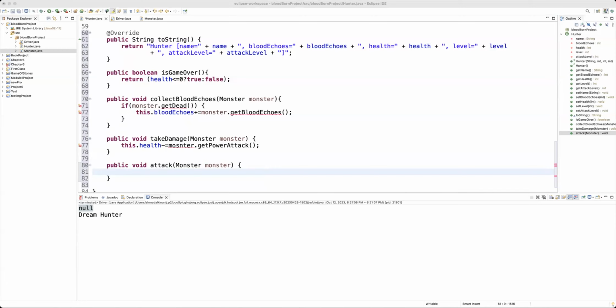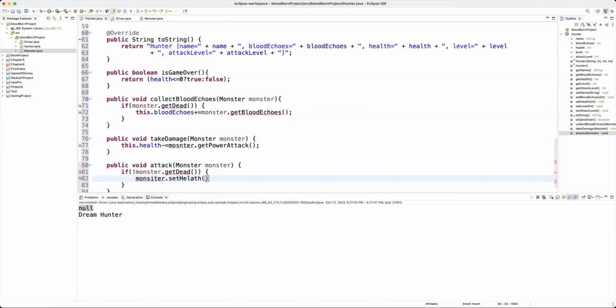Let me go to my, yes. We have a variable called health for the monster. And then the health of the monster, first of all, we have to check if the monster is dead or alive. So I'm going to come here and say, the monster get dead if it's not dead. So I have to put a not here. So if the monster is not dead, I'm going to say monster dot set health.